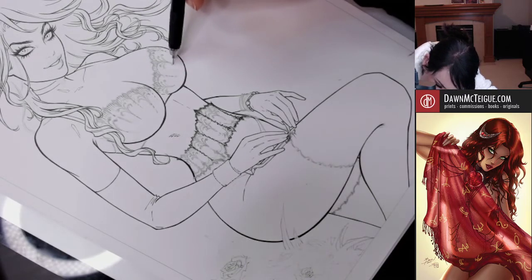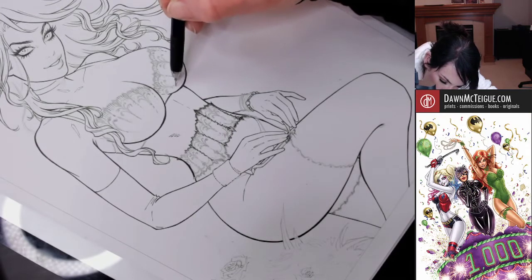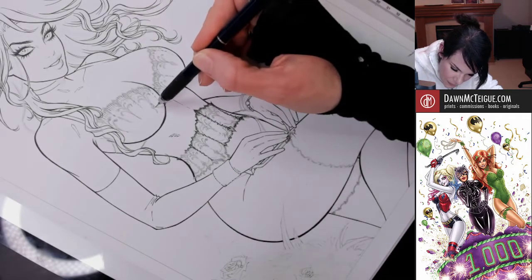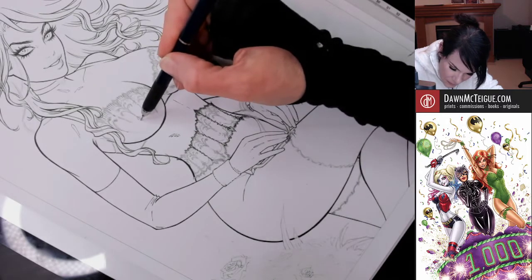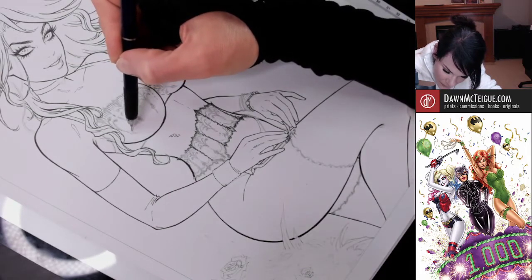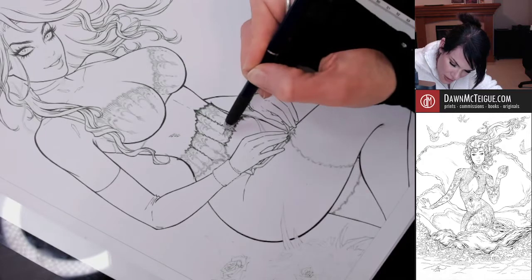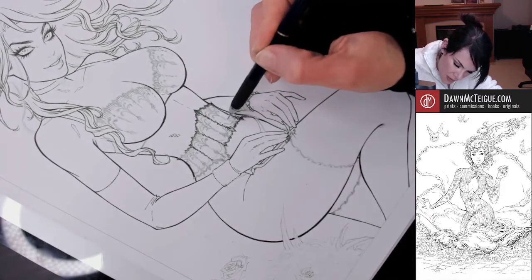Okay, and then I think I was doing a little triangle at the end. And then here, the triangle at the end is going to go directly into the base, like that.